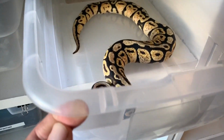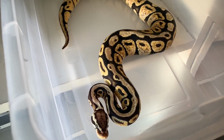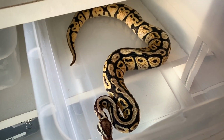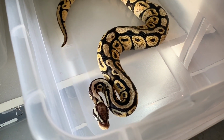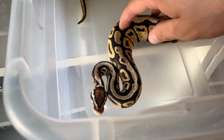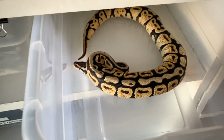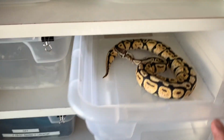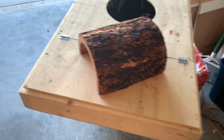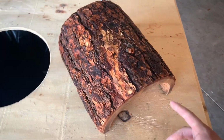All righty, guys. There's the lady of the hour. Hi, Dougie. How are you? She is a pastel spot nose ball python. And she's super, super sweet. And she has no water. She's just in there for 30 minutes while I'm working on this project. But here is that hide we were talking about.